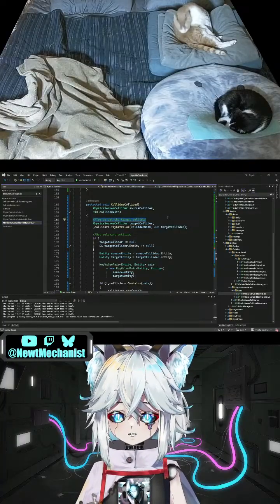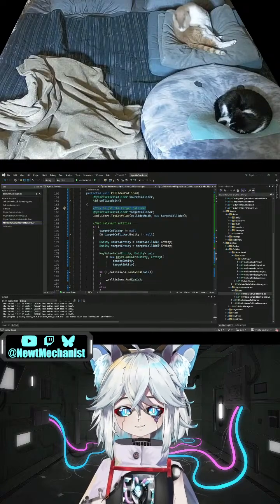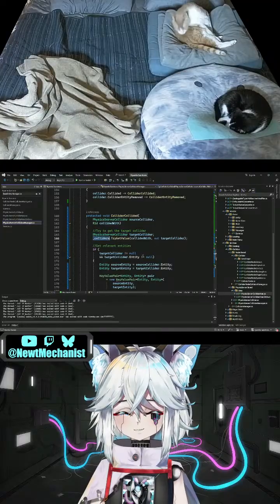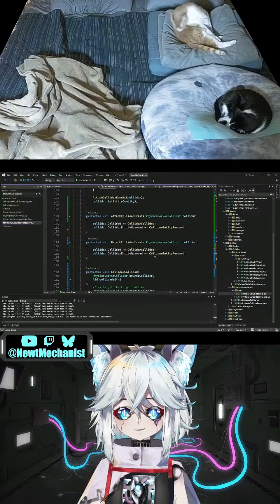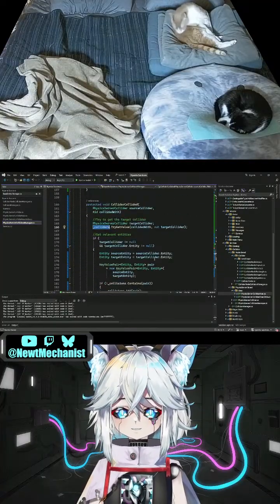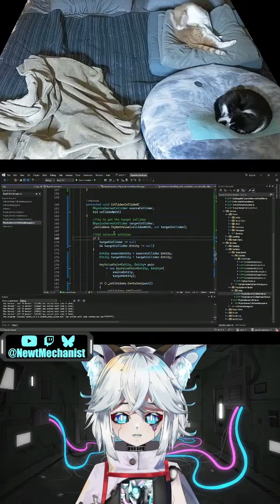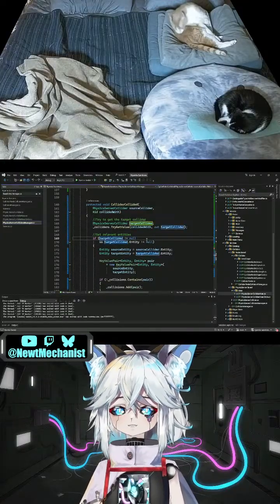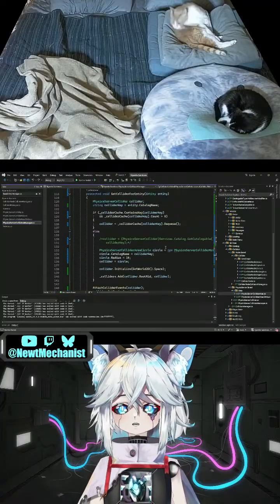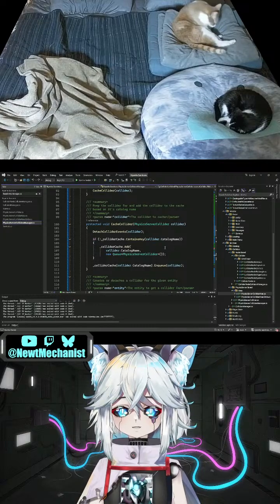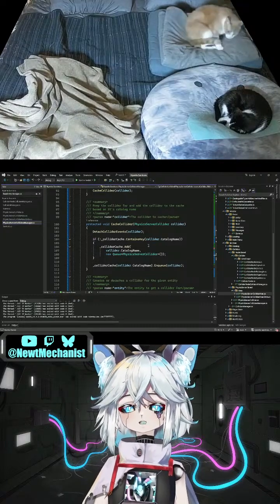Does it? Are we ever removing it from colliders? So that step is still good. We don't... We never remove it from colliders.